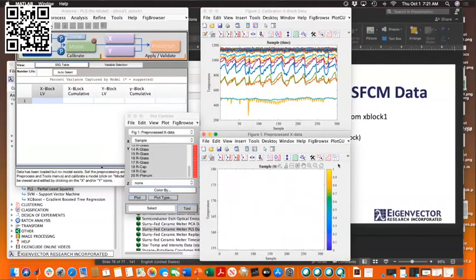Oops. Oh no, that's my Macintosh. Just hit the home button. My home button doesn't do much. Hit the plot button in the plot controls.